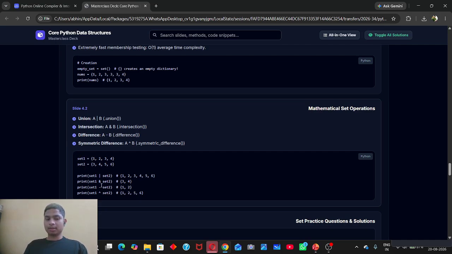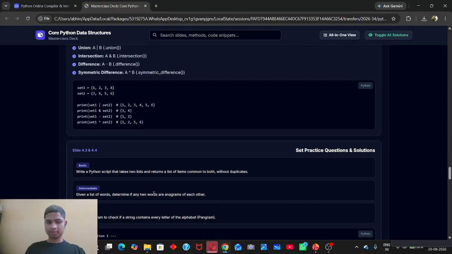And if we talk about intersection, it is the common part in between them that will be printed. And difference, A minus B, can be found by writing the syntax dot difference. Symmetric difference can be written as dot symmetric underscore difference. So here we can get the difference in between them. If we are writing A minus B, then the common part will be subtracted from it, and the remaining part will be written as same. This is like A union B, in which we are removing A intersection B. This happens in symmetric difference.